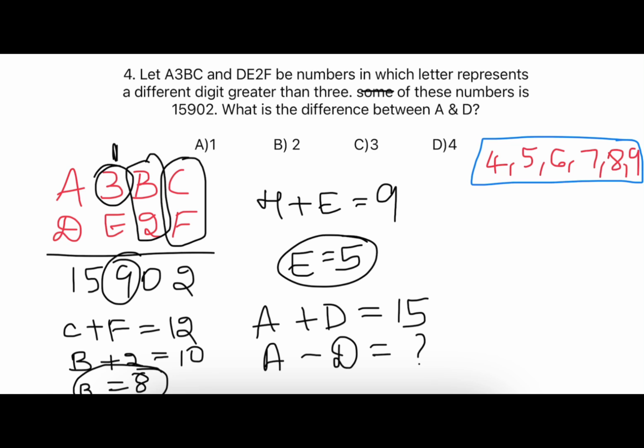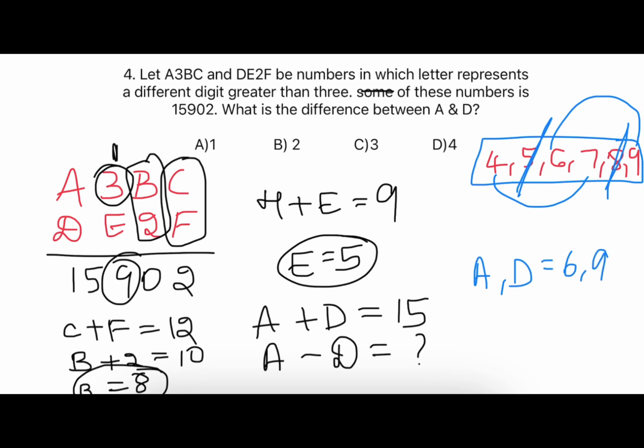But the reason why I have written this prior is we have to now start cancelling out. E is 5, cancelled out. B is 8, cancelled out. Now what we want is A plus D being 15. So what are the possibilities? If we take 9 and 6, it is possible. But if we take 7 and 4, we will get just 11. It won't be equal to 15. So the possible numbers are A and D could be 6 and 9.